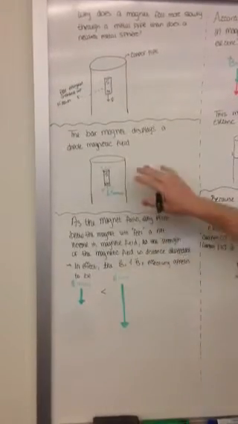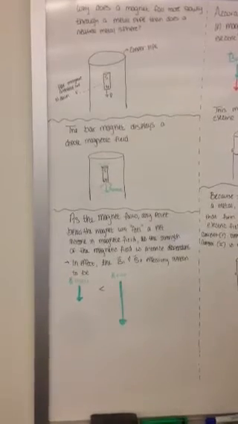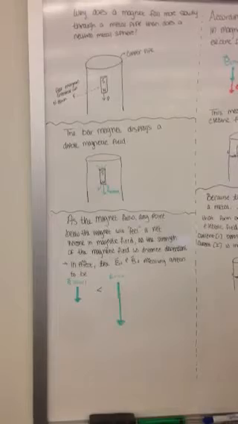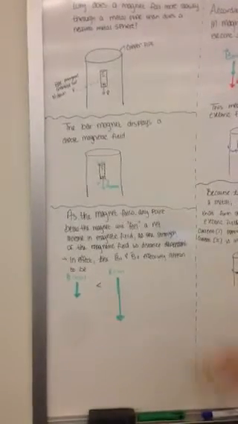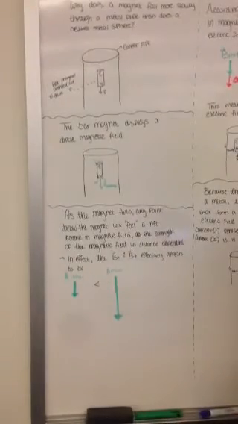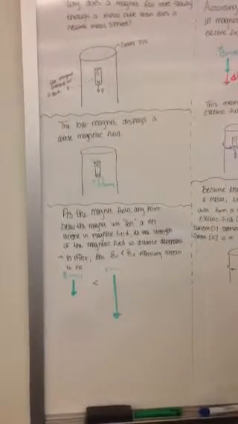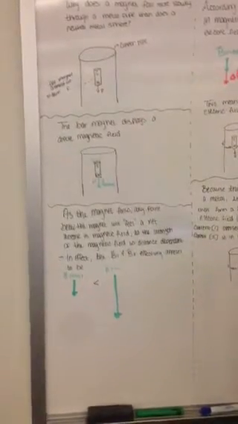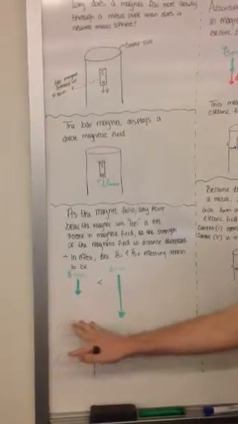When we have the dipole magnet, we're going to have a dipole magnetic field, which you can see here in green, and it has the magnetic field lines coming out of north. As the magnet falls, any point below the magnet is going to feel a net increase in the magnetic field, as the magnetic field is distance dependent and the strength is going to increase as it gets closer. So in effect, B initial will be smaller than B final.